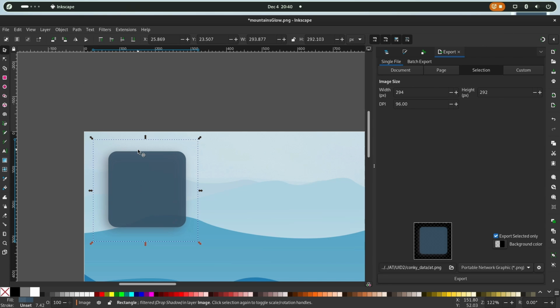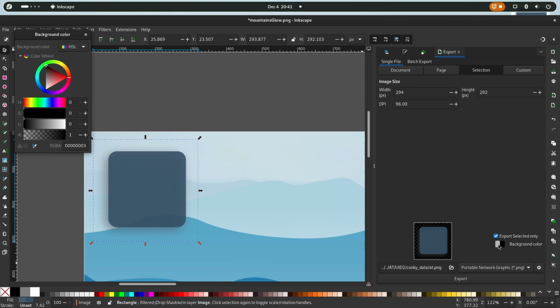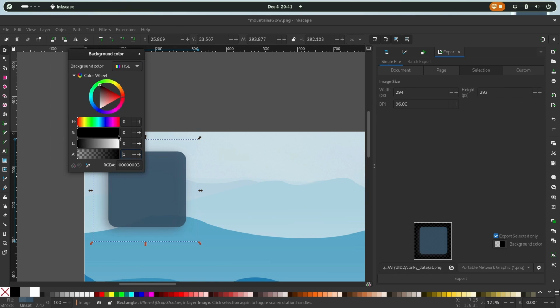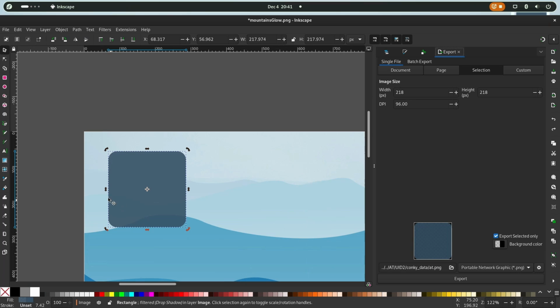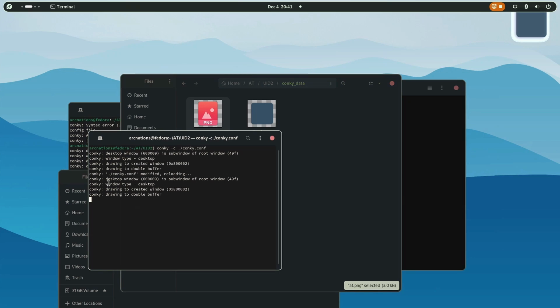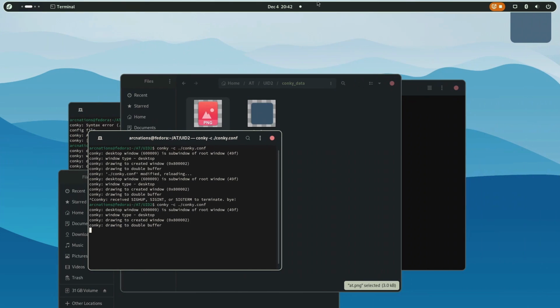Now I don't know why that problem happens, but there is a workaround. The trick is to apply a background and not export your PNG as a transparent PNG. Now what background do you need? Basically you just need to head over to background color from selection export and change it to pure black, reduce saturation, reduce lightness, make it pure black and set the alpha to 1. Basically you need to have this plain one and let's export it inside 80.png. I'm going to replace that. Now I'll just close the Conky and restart it. As you can see, the problem is solved very properly.